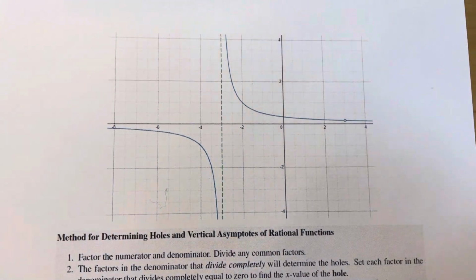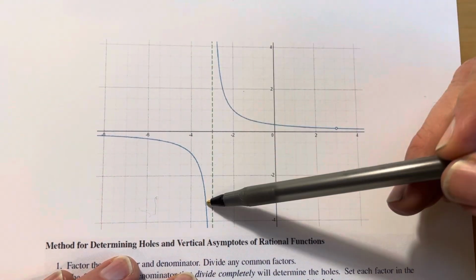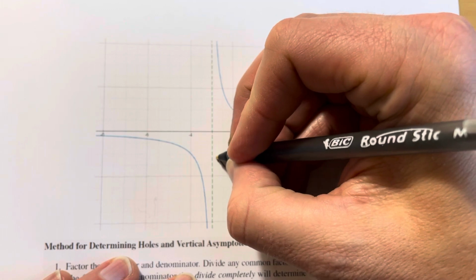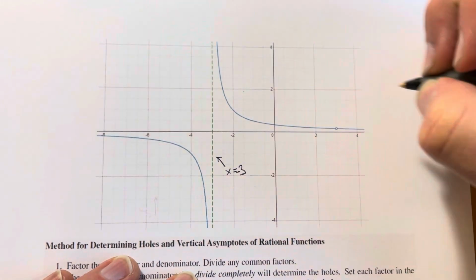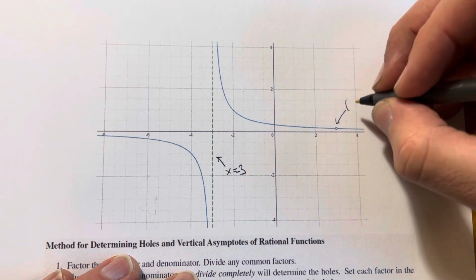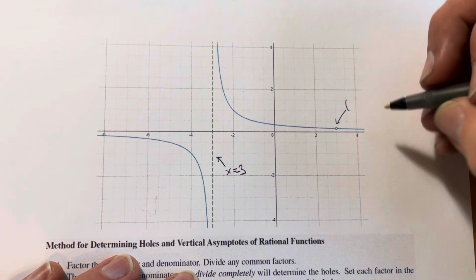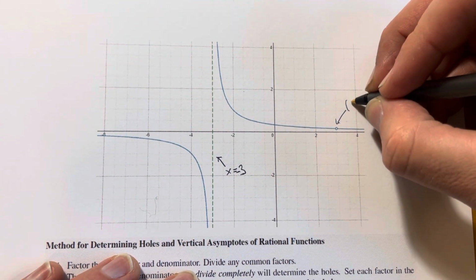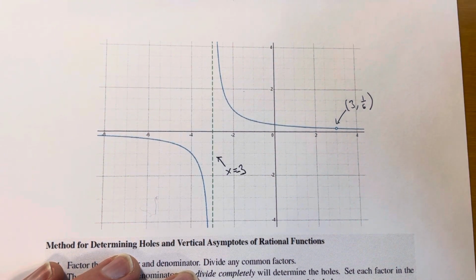So for reference, here is the graph of the function that we just dealt with in the last two examples. You can see where my vertical asymptote is. That's right there at x equals -3. And you can see a hole in the graph right there. It's not hard to verify, but maybe in the video it's not as easy to see these grid lines. That does occur at (3, 1/6). That's where the location of that is.